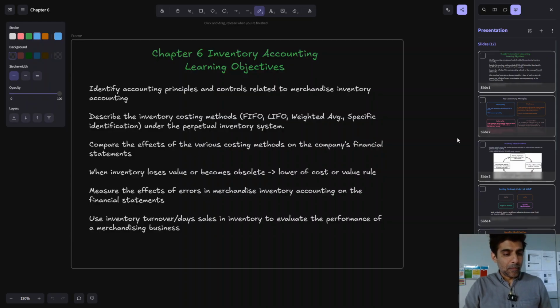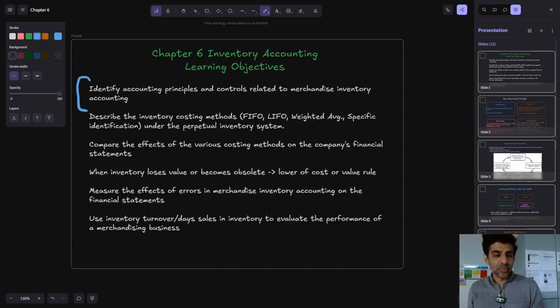Okay, so there are certain, and this is kind of review, accounting principles we're going to talk about. It does relate to what we're doing in this chapter, and I think it's a good refresher. I think we covered these in chapter 1, so just to remind you of some of the important accounting principles and what they mean. The goal is that you keep these principles in mind and see how they're playing into the different rules for the different kinds of accounting topics that we're going to cover.